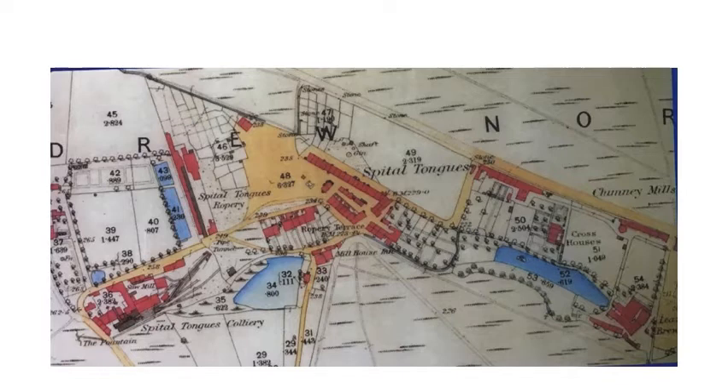To move the heavy loaded wagons from the colliery to the river, Gillespie used gravity — free and readily available. Spittle Tongues colliery is 222 feet higher than the River Tyne where the tunnel came out, with a gradient of about one in 90, so the wagons would roll down quite easily and in fact needed to be braked or they would run away.